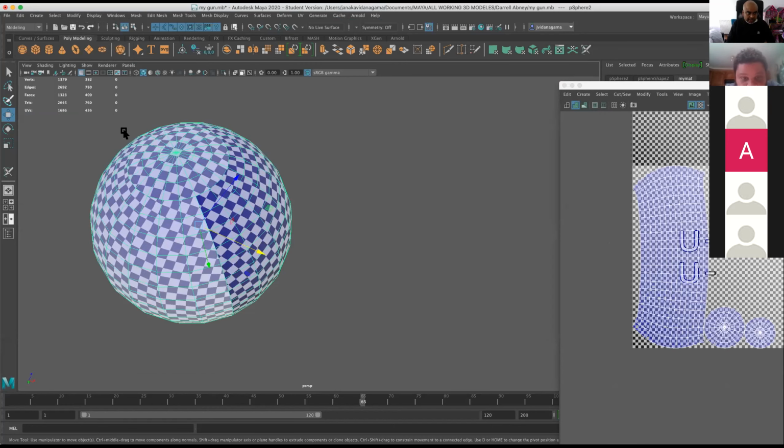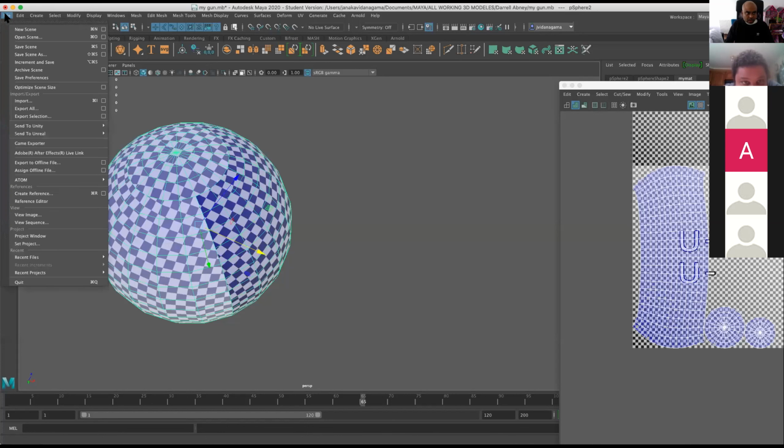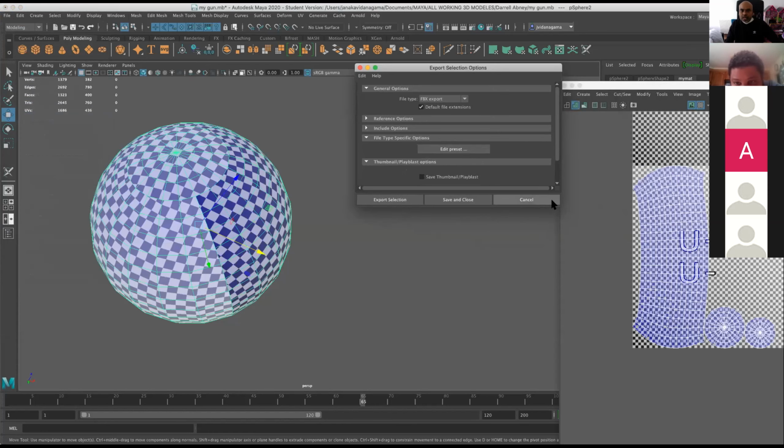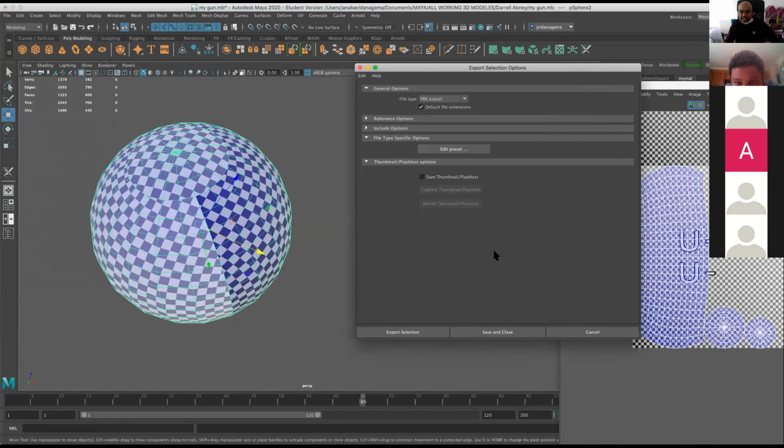Now what I'm going to do is right click, select, go to File, Export Selection option box, FBX Export Selection.